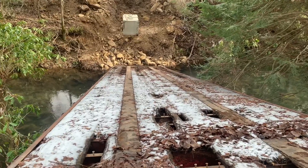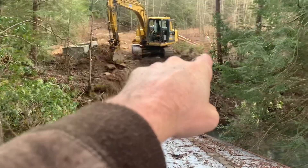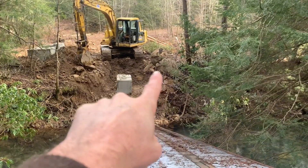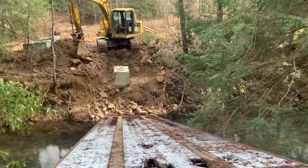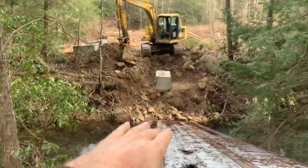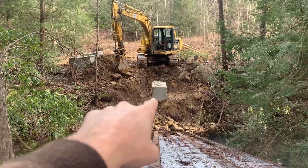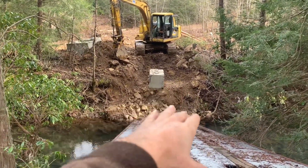No, the bridge didn't collapse. The problem we were having was when we had the bridge set on those two big boulders over there — when they were set up on top of the bank, there just wasn't enough support and we were afraid they were going to crumble on the bank. So we purchased those big concrete retainer wall blocks and we've dug back in.